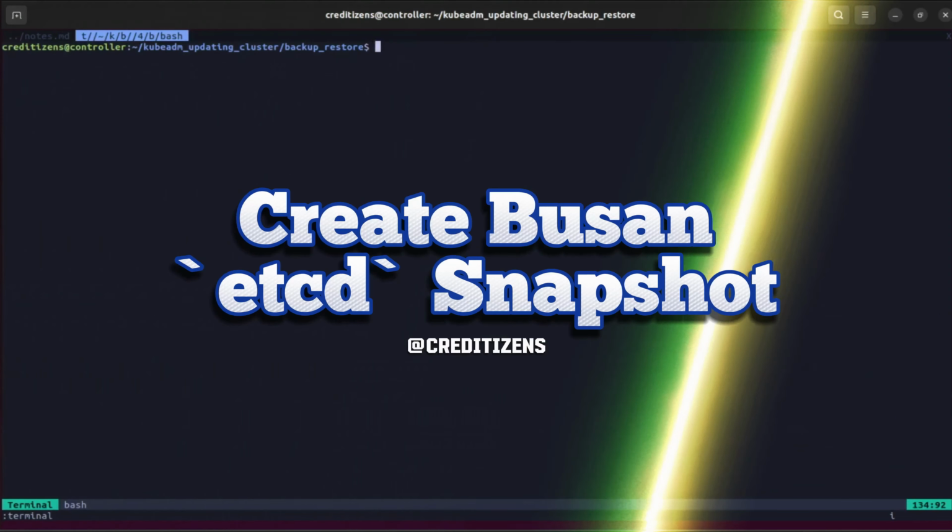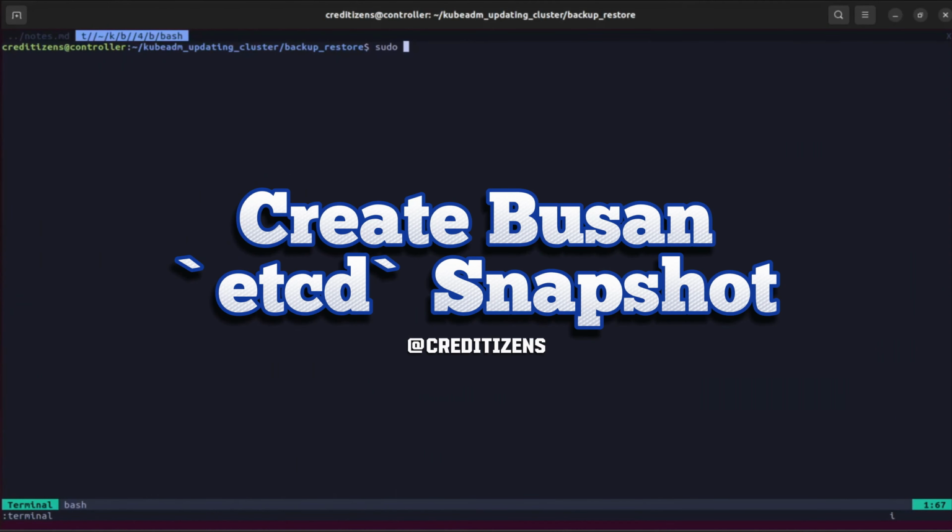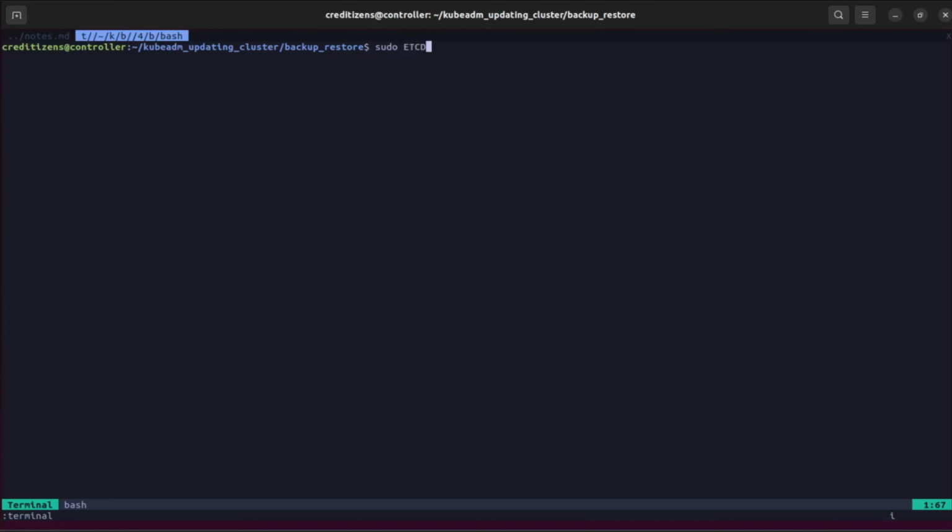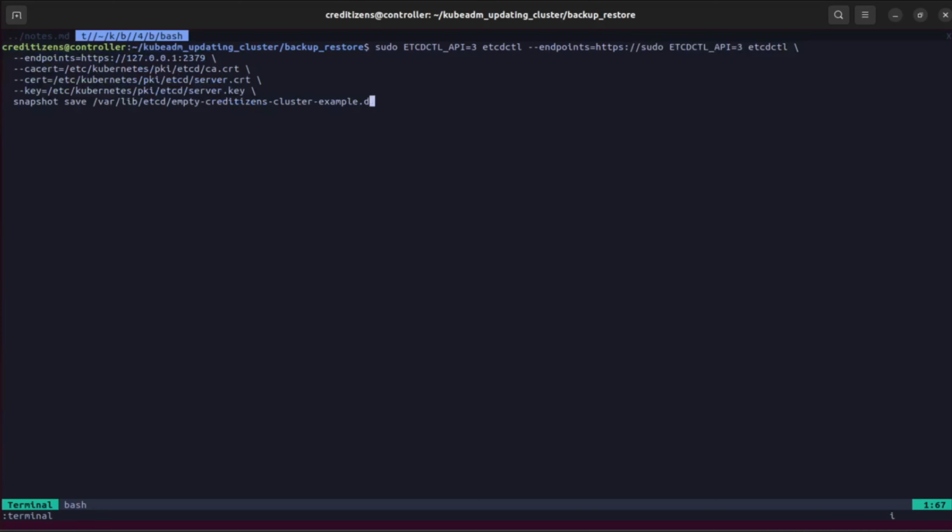Now let's create the Busan etcd snapshot, but this time from outside, using the binary that I just installed. This time, you need to use this environment variable, ETCDCTL_API equal to 3, because the version of etcdctl is 3 point something, so you use the number 3 basically.